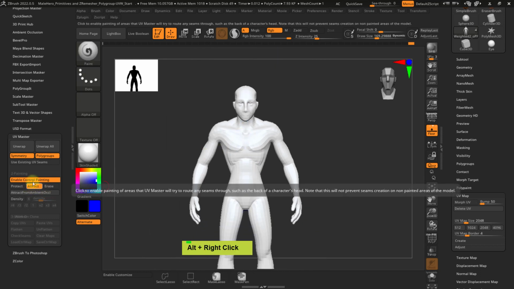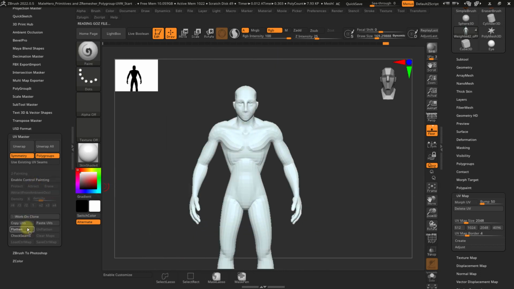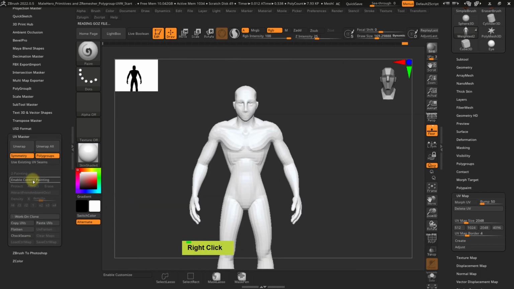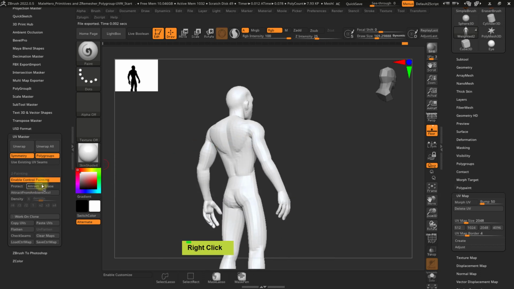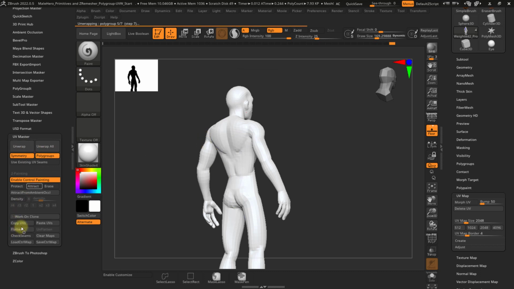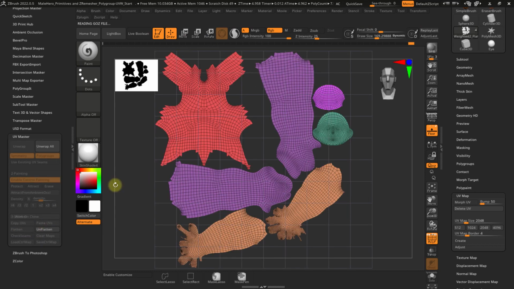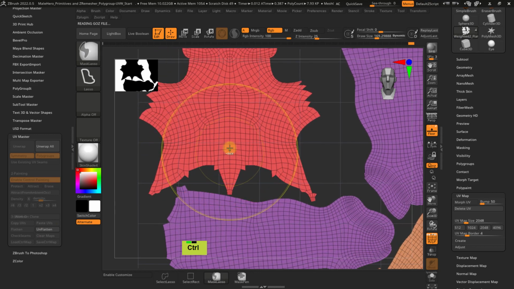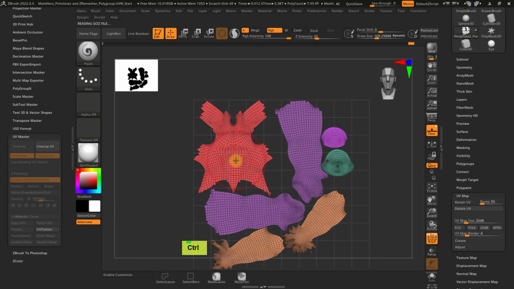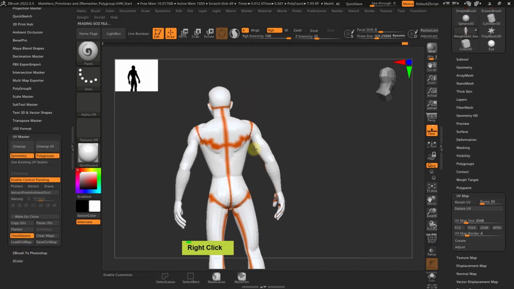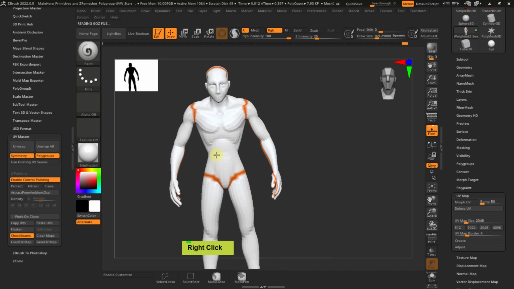Now, what we had before, so let me turn this off. What we had before is this, two parts, unflattened. Enable control painting, now it will be visible. Attract is there, so it's visible, and I'm using unwrap UV and see what happens. It calculates, there you go, and hit flatten, and as you see, now this is one single piece. Okay, so that is the goal. Then we can avoid seams and unflatten, and if we want to check it, check seams, and the seams are exactly where I wanted to have them.